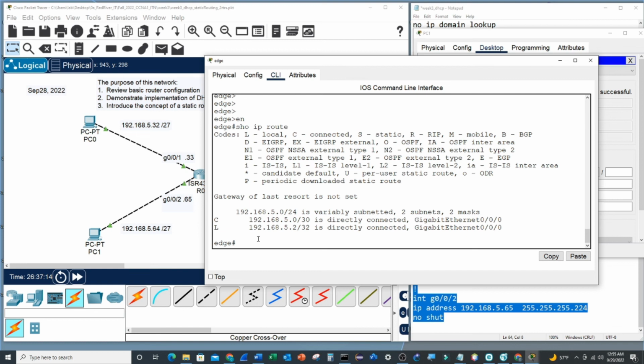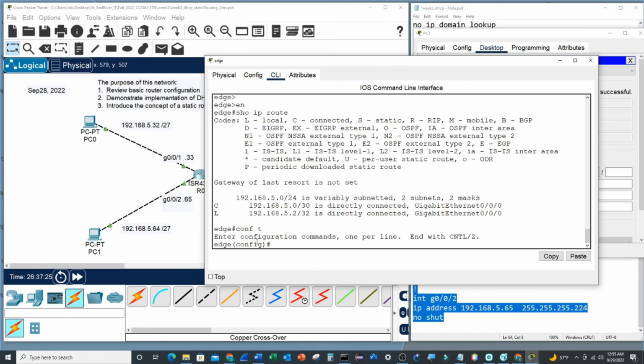So we need two static routes on the edge router that will give it knowledge of both of these local area networks. Configure terminal. IP route 192.168.5.32. That's the destination network, and we need its mask. .224 is the subnet mask.